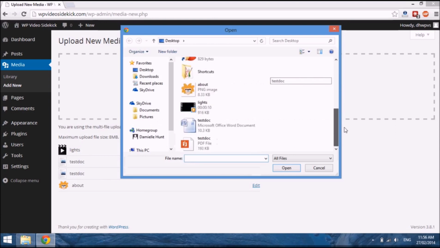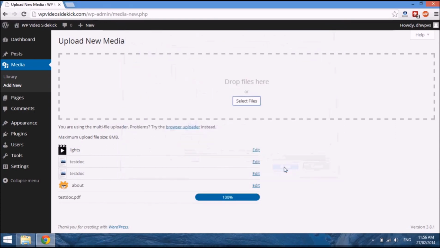And I think I got there. Have the PDF. Oh, there you go. So I actually added. So from the screen, you have the option to do some editing.